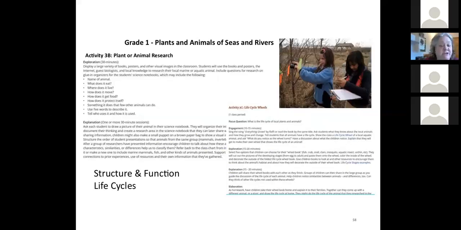So we're going to start with the 1st grade unit, Plants and Animals of Seas and Rivers. And this unit asks the question, what kind of plants and animals live in or near the water? You can begin to guide your students in the process of observing and wondering through investigation 1. And in activity C1, you can actually have your students explore what it's like to be a scientist or a subsistence user of the resource, and have them role play, learning about their environment and the tools that they might use. And while this is technically a 1st grade lesson, this activity can be done at any grade level.